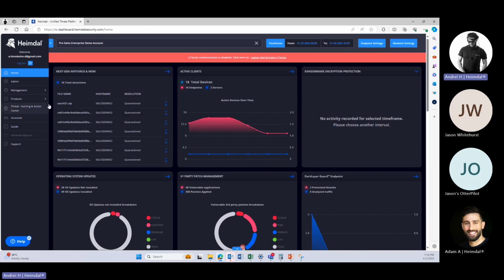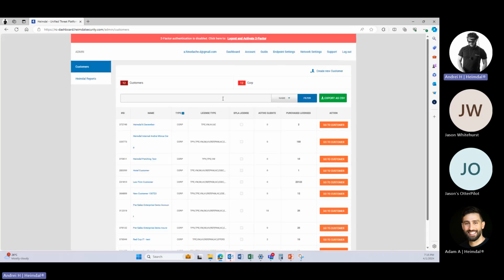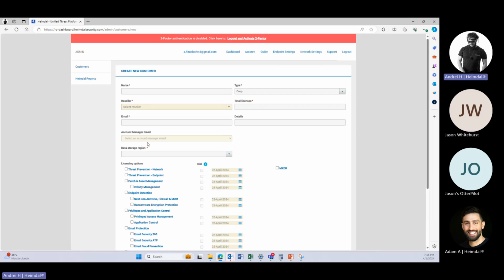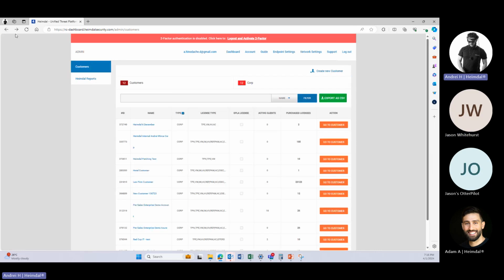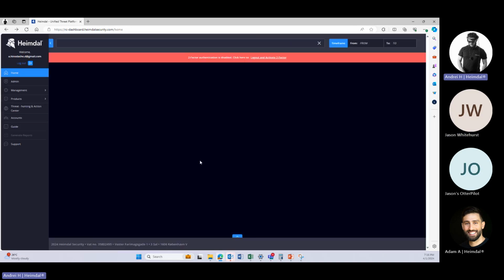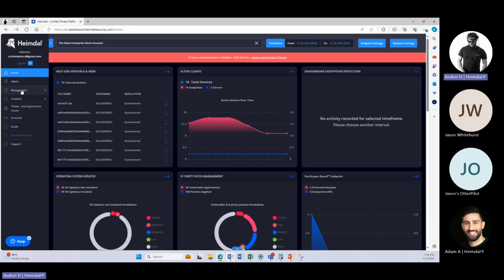Now, the other part that you see on the main screen, whenever you're on the home part, is the left-hand menu over here, in which you have your logout, home to bring you to the main dashboards, admin so that you can create a new tenant. And creating a new tenant is very easy. We will not linger too much on the process, but that's where you would do that. Then you have your unified endpoint management.